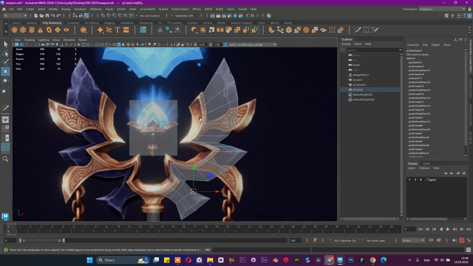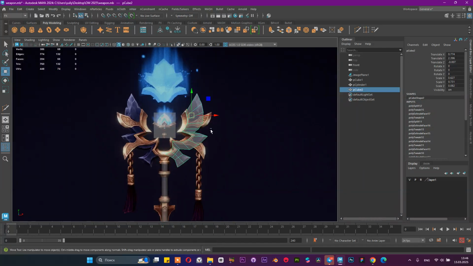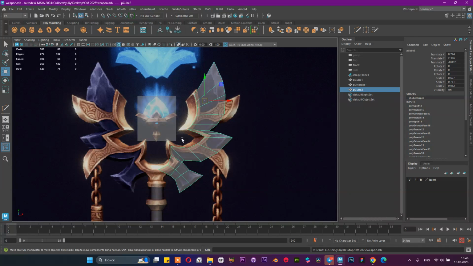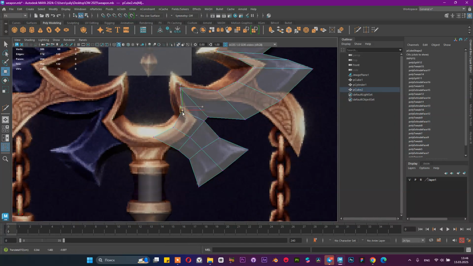We've done with this blade. The second step will be to add some details here. Maybe we will do it later. First we should provide the basic form. After that we are going to continue with the settings.